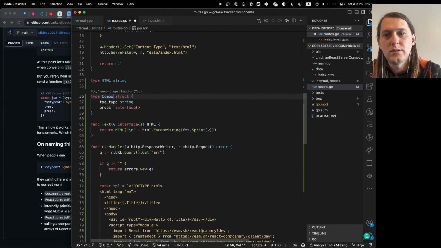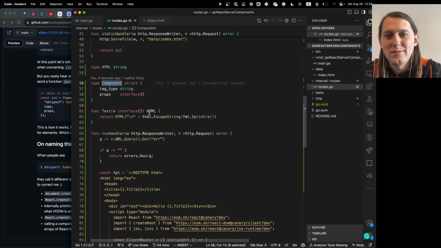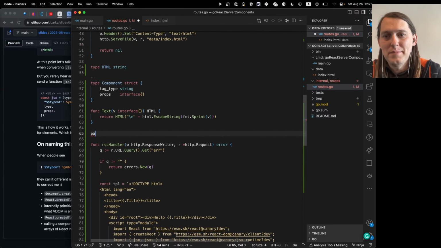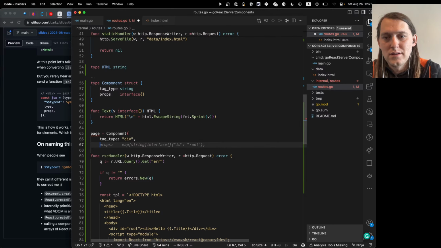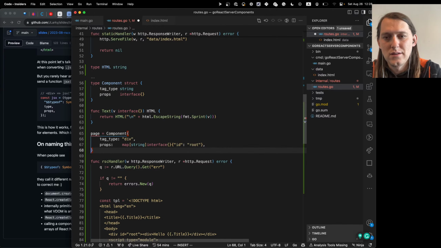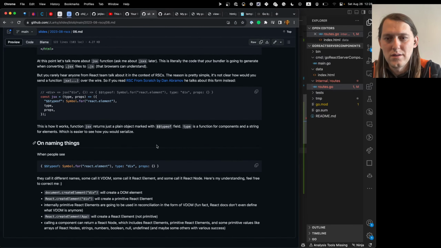I don't know what kind of component that is yet. So now let's say that we have a page that is a component that starts with let's say a div, then it has an ID root. Okay.